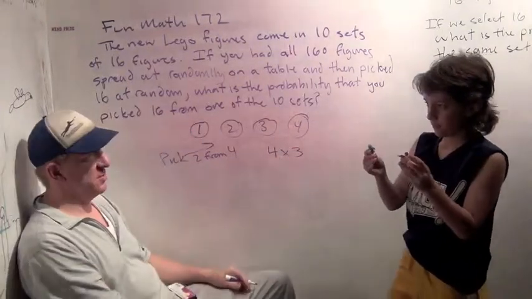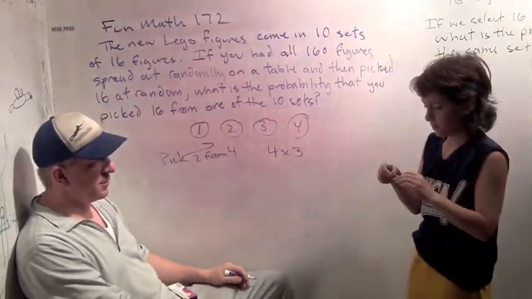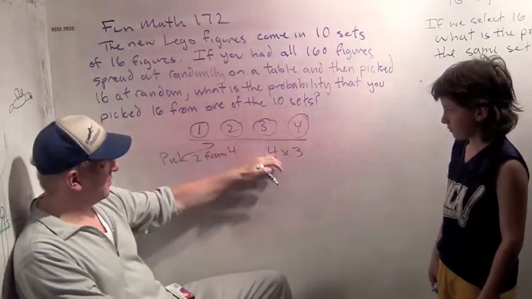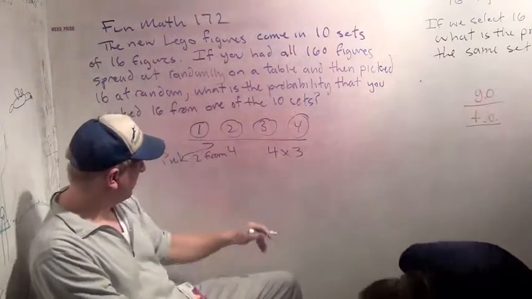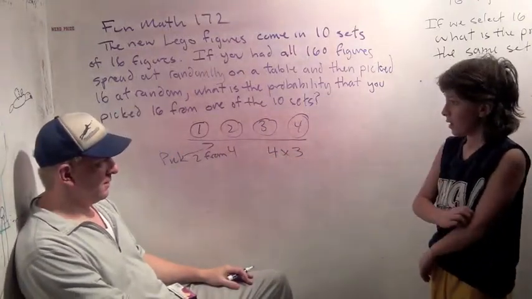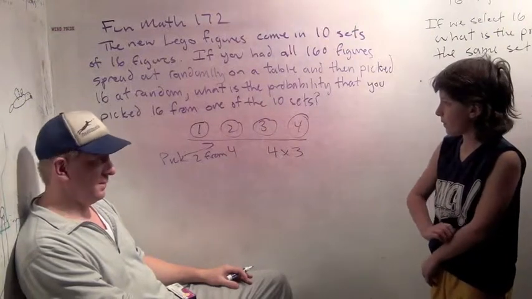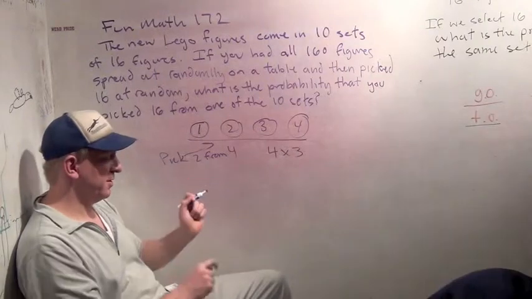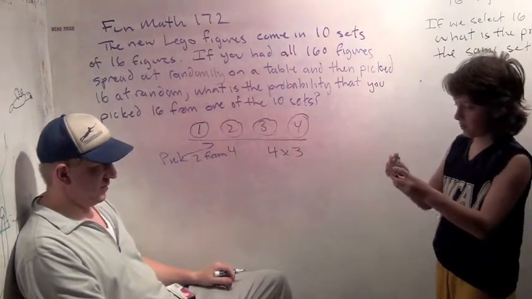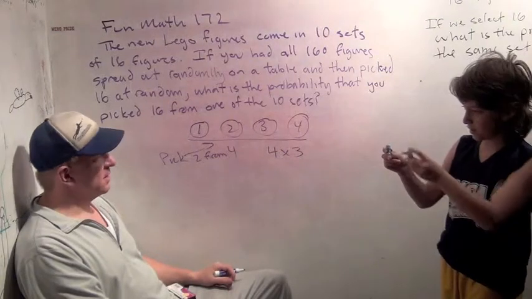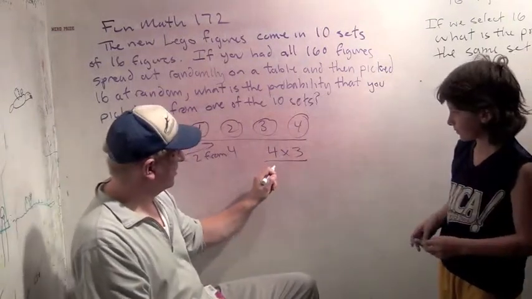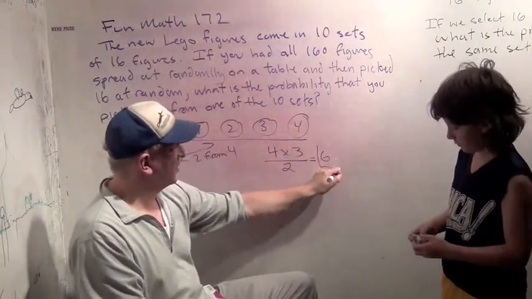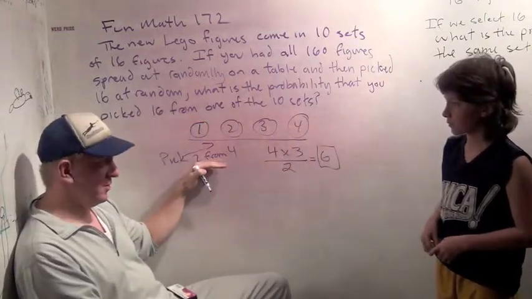Here, let's show it to the screen. So if we started with 4, we might pick those 2. I've got 4 ways to pick the first one. And once I pick the first one, I've got 3 left. So are there 12 ways to pick 2 from 4? No. Why not? Because we double counted each of them. If we pick this one first and this one second, it's the same as picking this one first and this one second. So we actually had to divide by 2. So there were actually 12 divided by 2, which is 6. There's 6 ways to pick 2 from 4.